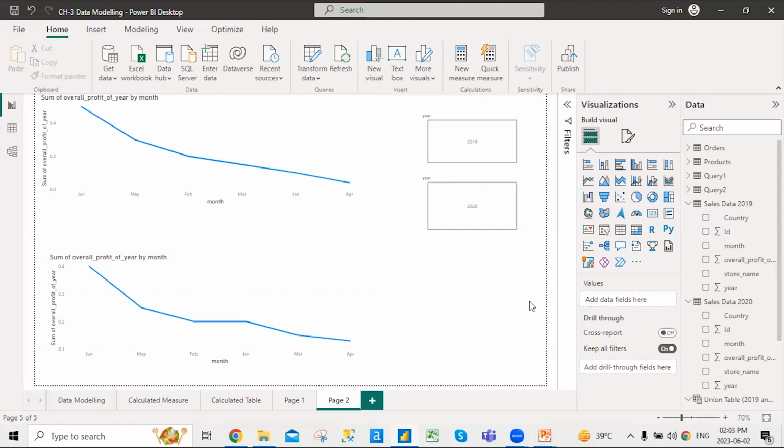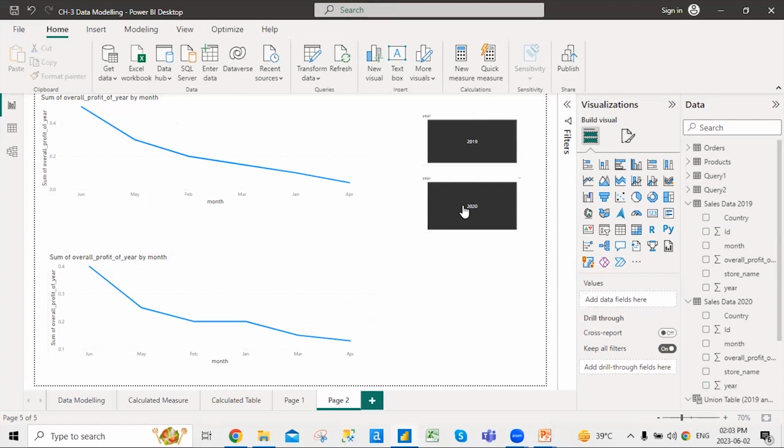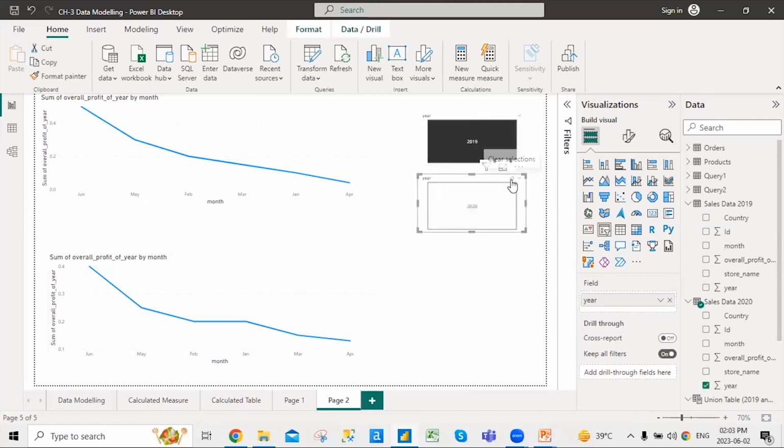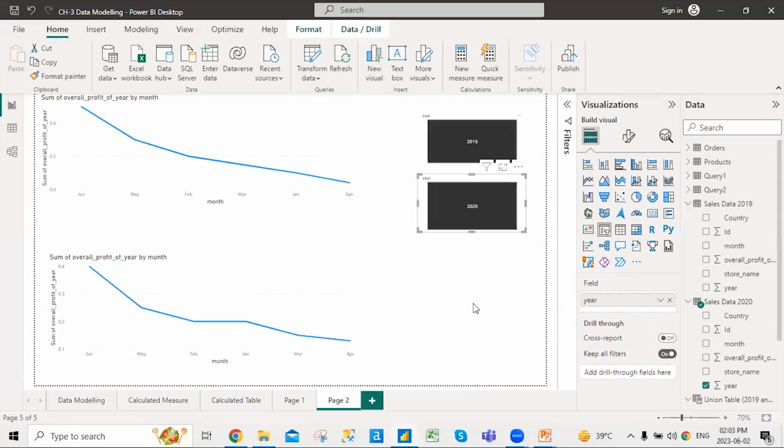Correct? Now, if I want to filter it across, like if I filter it, see, it will work for this one. And if I filter for 2019, it will work for this one. So this is the issue. You have a lot of data and a lot of data sets applying to that. If I work for 2019, it will filter for this. It is not working on the combined data. So for each of them, I have to create a new filter.